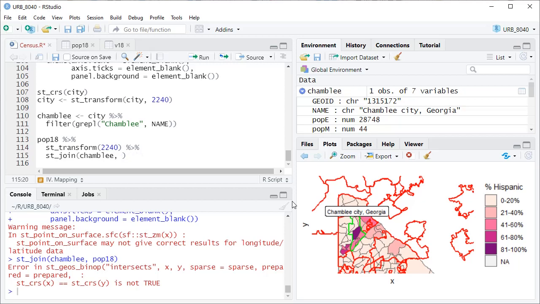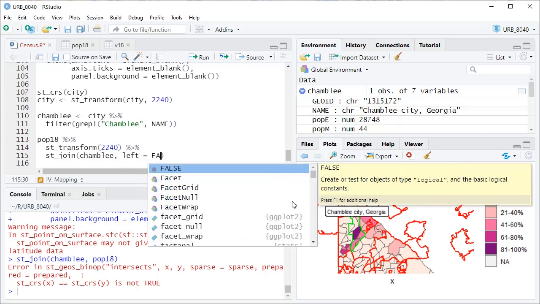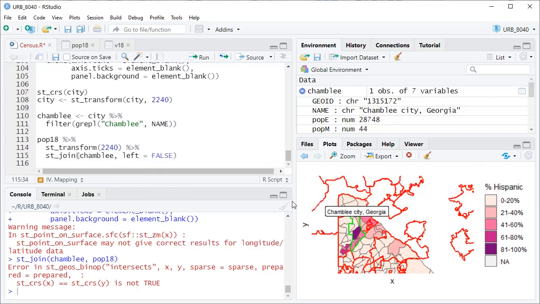Now remember, before we wanted to do a left join because we want to keep only the census tracts that intersect the city of Chambly, but now because we're using the pipe to pass pop18 into st_join as the first argument, if we do a left join, it will include all the census tracts in DeKalb County. So we have to set left to false to do a right join.